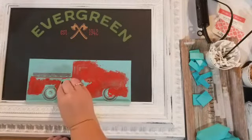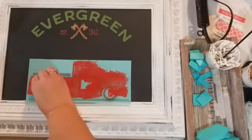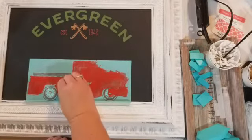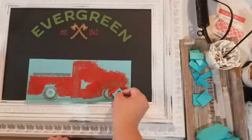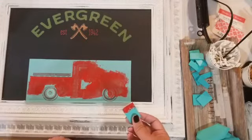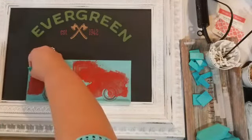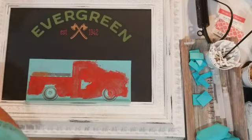Okay. Getting close to this part where I want to do brown. These squeegees are great for getting into small places. Try to get that off of there. But I don't think there's much saving it. Okay, you guys. Hey, Jessica. The only thing I'm worried about is I accidentally made that wheel red. Should I just go ahead and make all the wheels red? Or should I try to wipe that off and fix it afterward?